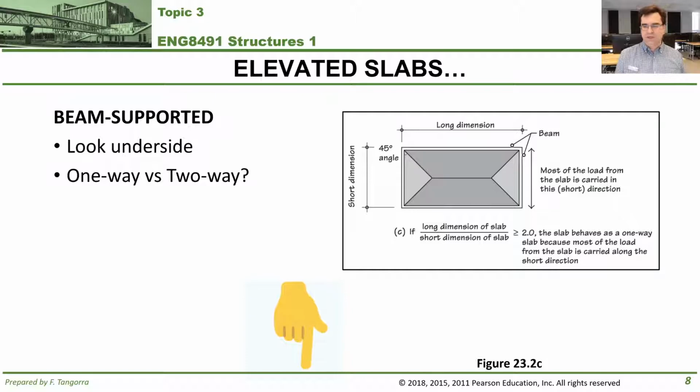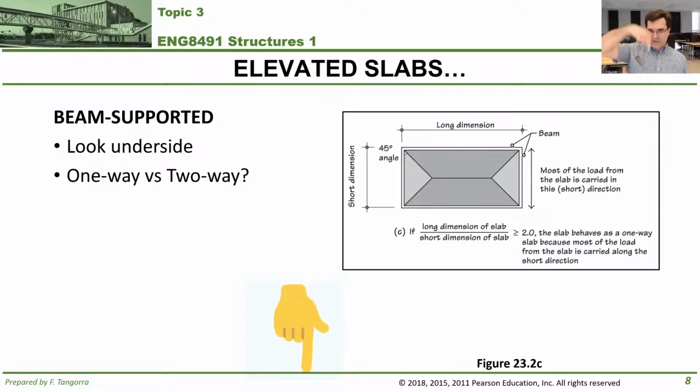What's that all about? Well, I'm going to talk a little bit about it and then remind you that I've made another video related to one-way slabs and two-way slabs and how to identify them. Basically, whenever you find a slab, an adequate rule of thumb is this. You take the long dimension of that slab, you divide it by the short dimension of that slab, and if that number is more or equal to 2, that slab is considered a one-way slab. If it's less than 2, it's a two-way slab.